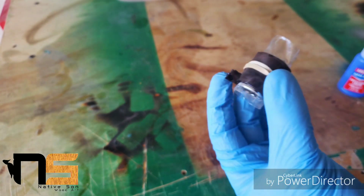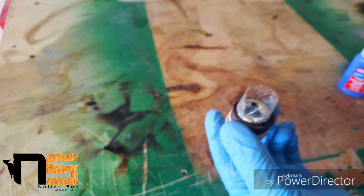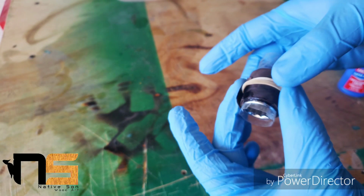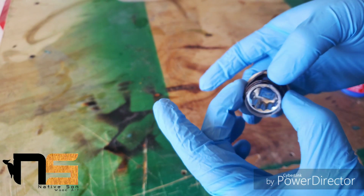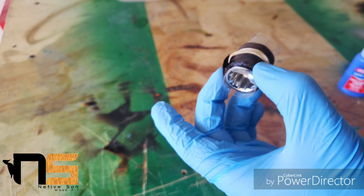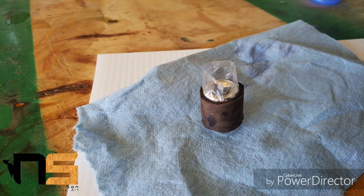You want to make sure that you roll this pretty tight too, so that you have a nice solid piece. That's pretty good. Okay, I put on the first bit of CA glue. It's a bit thicker, so it's just to hold it together, keep it in place.